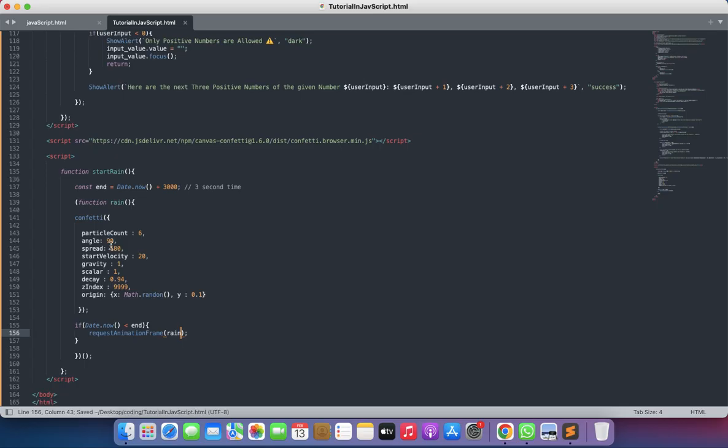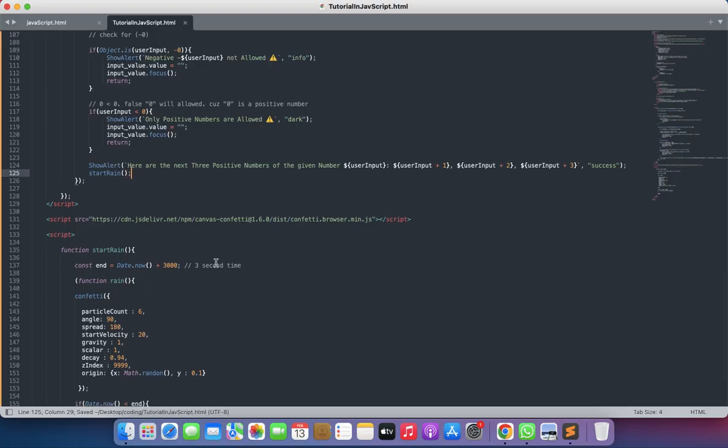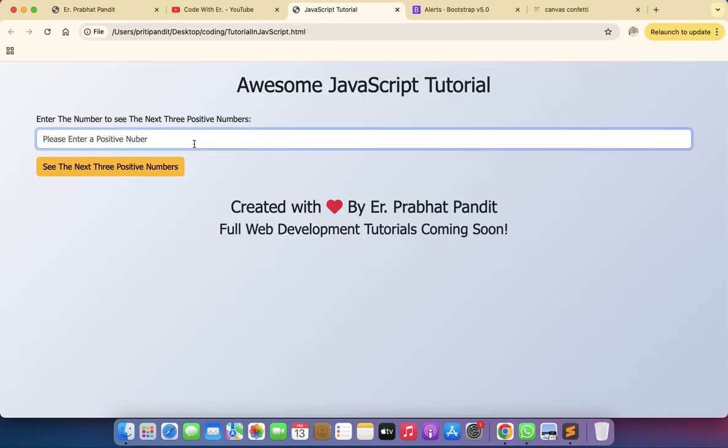I hope this will work now. We have to call this function as well, rain. So let's call it here after this message. Close this, save this file and refresh this page one more time, and I hope this will work now.